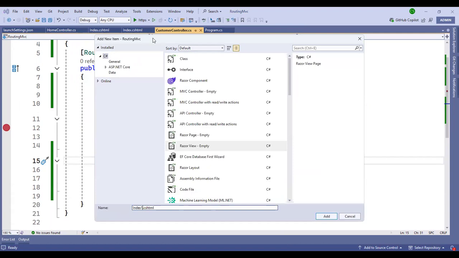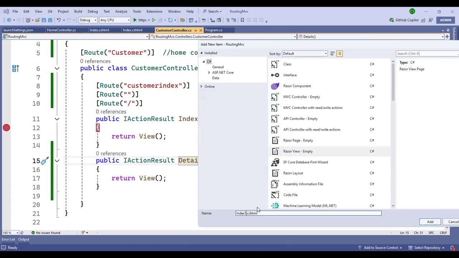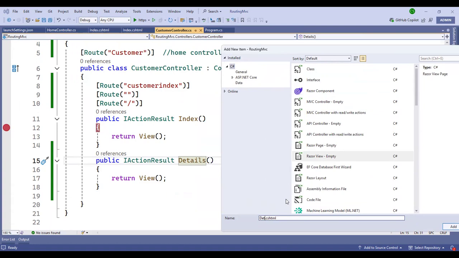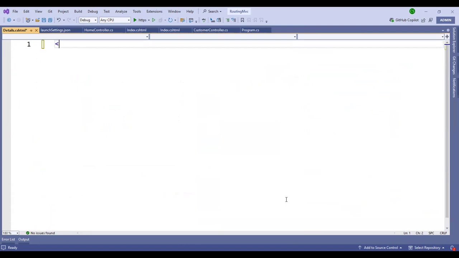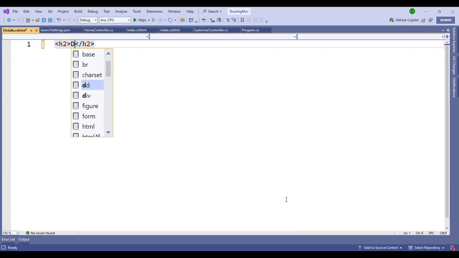Here the index method name is details. Okay, the same name is the view name, details. Let's see the name details. Then you can see on here H2, details page.